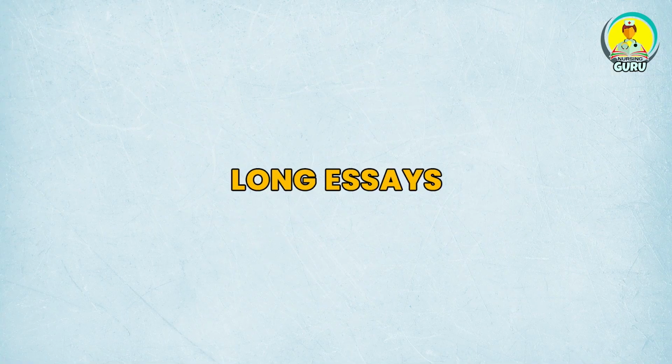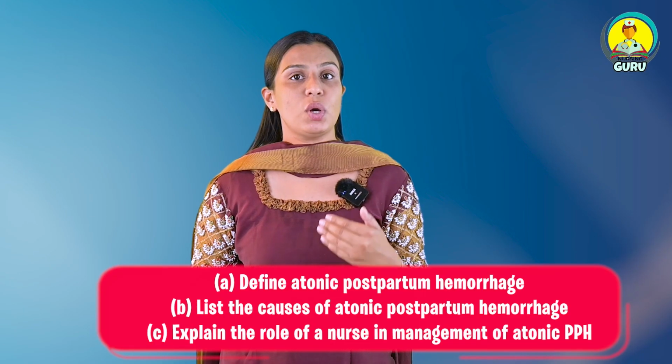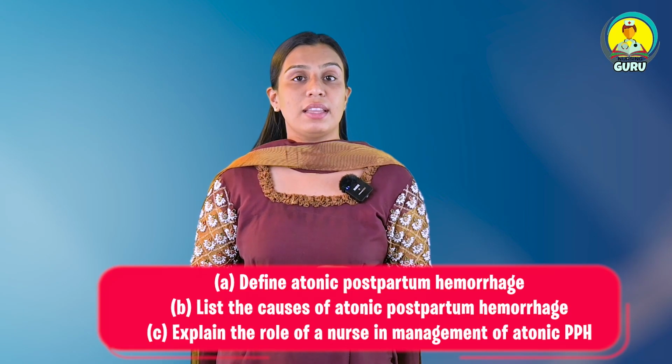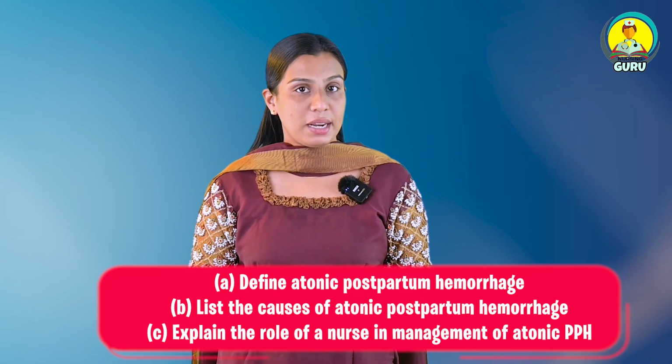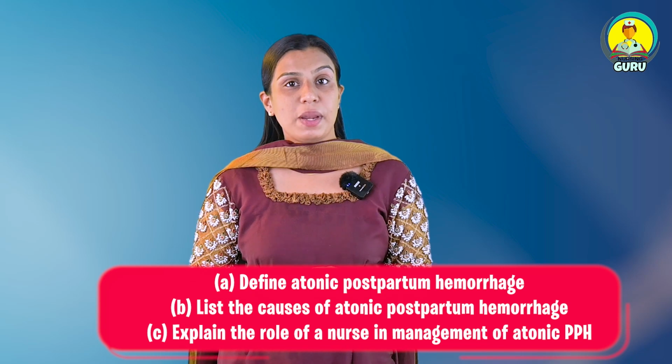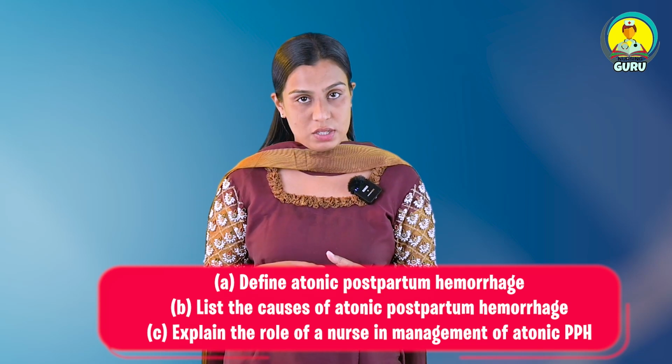As in our previous examination, maternal nursing question papers include long essays, short essays and short answer questions. So we can start with the long essays. The first question: define atonic postpartum hemorrhage. The sub questions are, list the causes of atonic postpartum hemorrhage. Next, explain the role of a nurse in the management of atonic PPH.